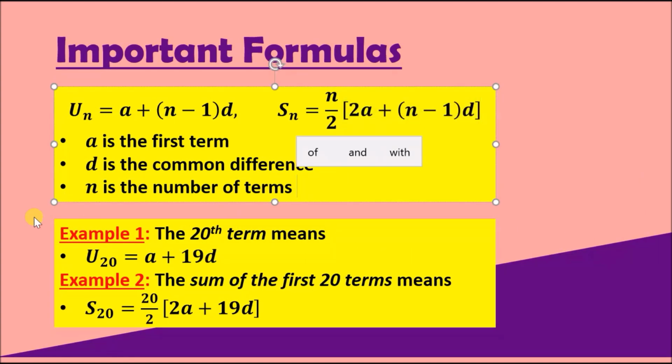Now I put 2 examples of what they actually mean in context. For example, if the question said the 20th term, this literally means find U20, and plug it in. All you do is replace n with 20, and we know 20 minus 1 is 19. If you know what a and d is, well, you're going to get the result. Another case could be the sum part, Sn. If they told us to find the sum of the first 20 terms, this literally means find S20. In other words, replace your n values here with 20. And of course, if you know a and d, well, plug it in too.